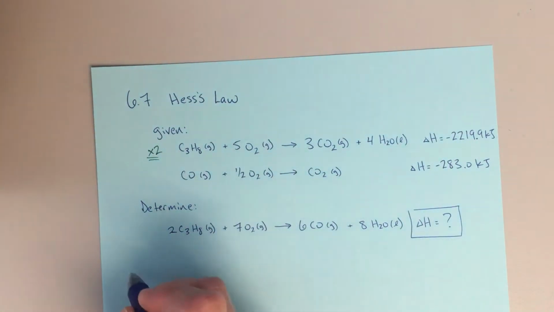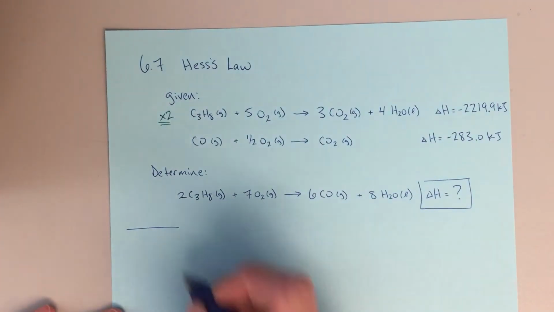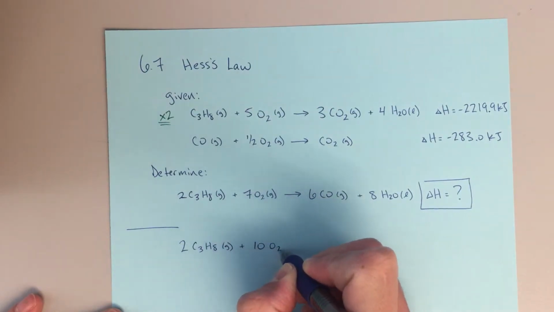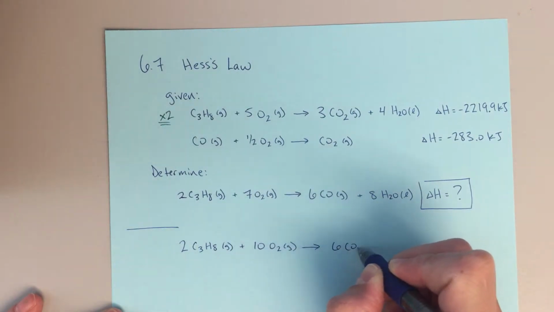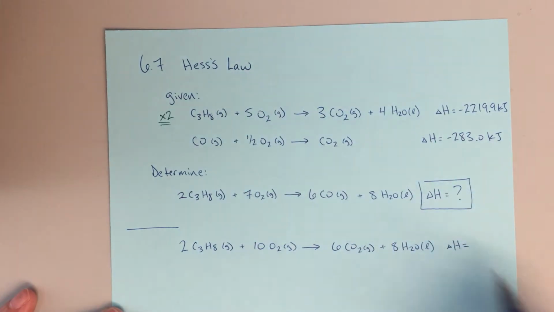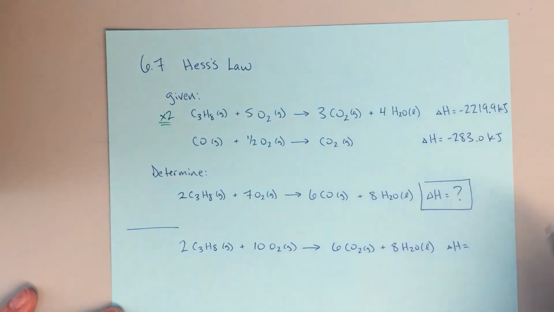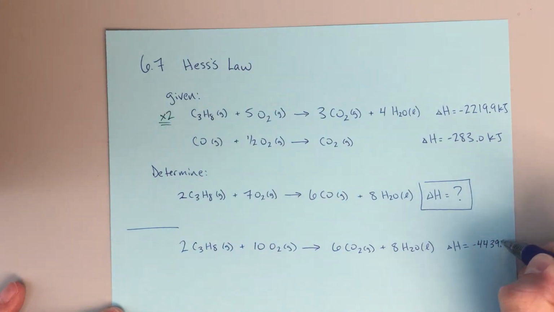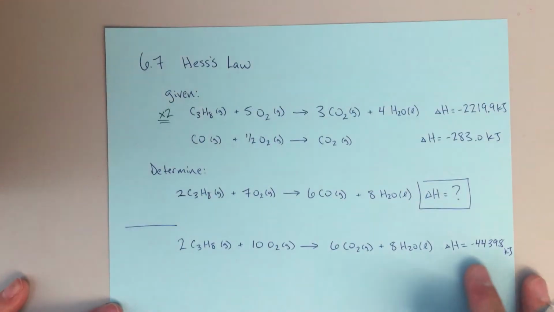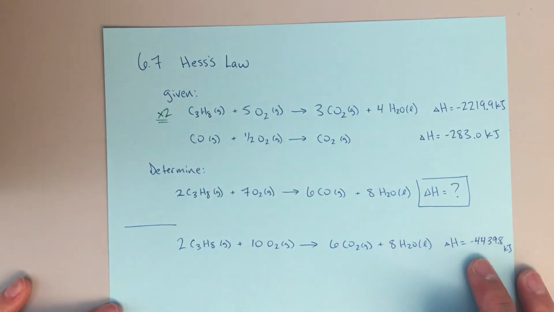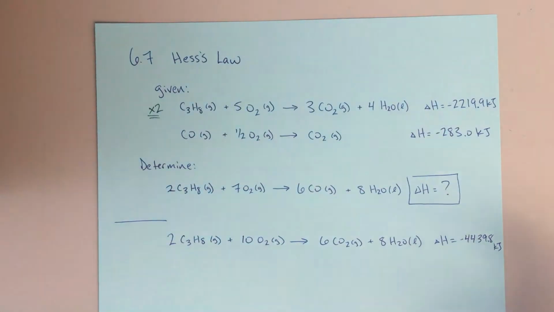So if I did that down here, let's just draw a line and rewrite some of these reactions. I'm going to say 2C3H8 plus 10O2 is going to give me 6CO2 plus 8H2O. And then for my delta H, because I've multiplied this whole thing by 2, I need to multiply the delta H by 2 as well. So if I do that, I end up with minus 4439.8 kilojoules. Running out of space a little bit, but we get the idea. That's the number of kilojoules I would have if I reacted exactly 2 moles of propane with 10 moles of O2. So this should be double, right? Because I'm doubling how much propane I'm burning.